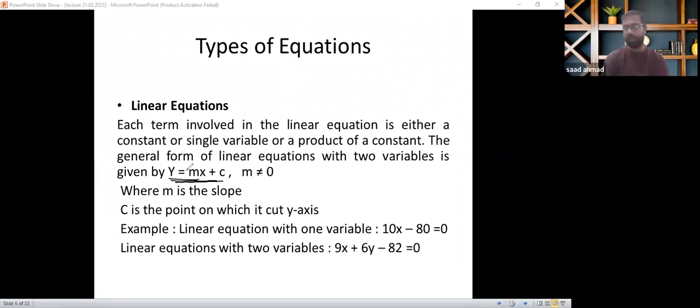Oh, these are the equations. They use the equal sign. So the left expression should be equal to the right expression. That's what equation means. When we combine terms, you can combine the terms on the left side, you can combine the terms on the right side, or you can combine them on one side. But the main thing is this equal sign. When we see this equal sign, that means it's an equation.